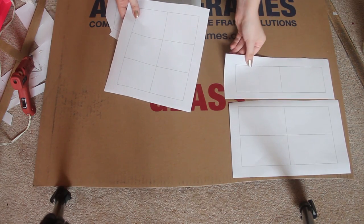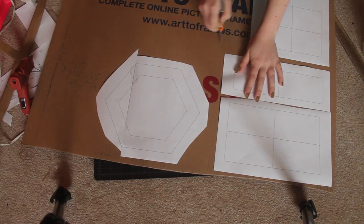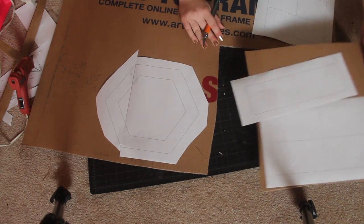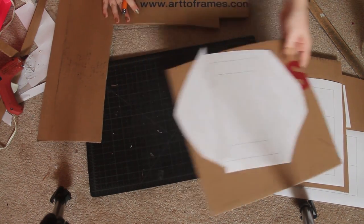Now, if you have a large box like this one, lay down the pages and use a utility knife to cut out pieces of cardboard that fit under each of the patterns. You don't have to be neat here, this is just to make it easier to work with later.